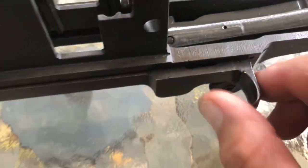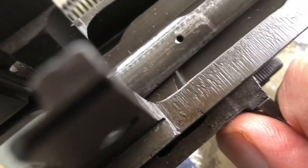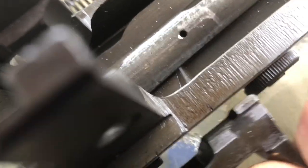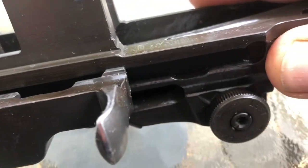Also, in terms of getting this out, you move it and then it wants to come out just like right there. There's just a little channel where that comes out.